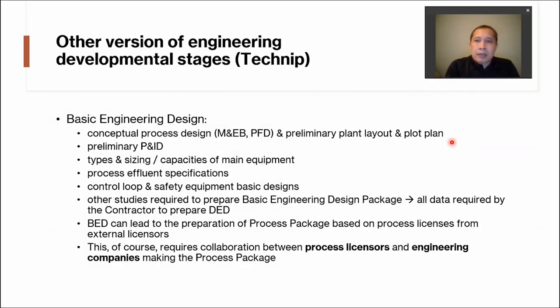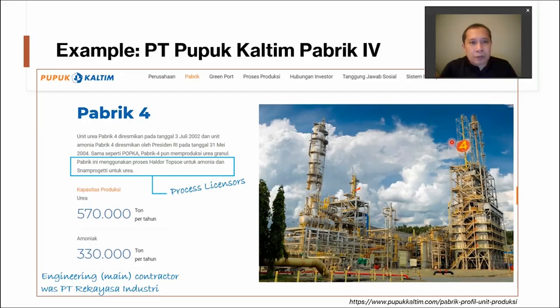And this one, again, please do kindly read it on your own. This is just another version of how to define engineering developmental stages. This nomenclature is prepared by Technip, which is an engineering company from France. Sometimes each engineering company or reference has its own terms, so it's good for you to be familiar with the terms used in these engineering companies. There's basic engineering design, for example, and so on and so forth.